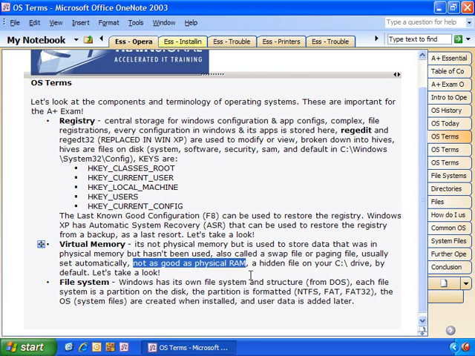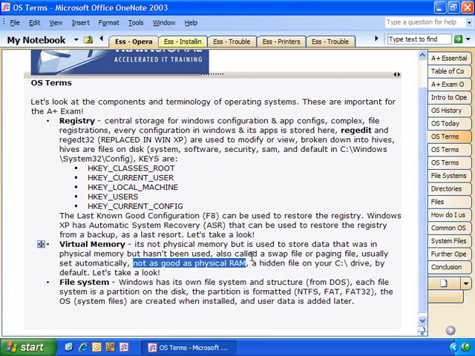So chances are Windows is going to start swapping those out to my virtual memory file, to my page file or my swap file. And then later I go and I click on one of those Internet Explorers that hasn't been used in a while. You'll see a delay in the screen as it comes up, and you'll see the hard drive light flashing for a second or two. And depending on how much RAM you have and how much has been swapped out, you might not notice anything. On the other hand, you might notice a significant slowdown if you don't have a lot of RAM. So that's just an example of virtual memory.